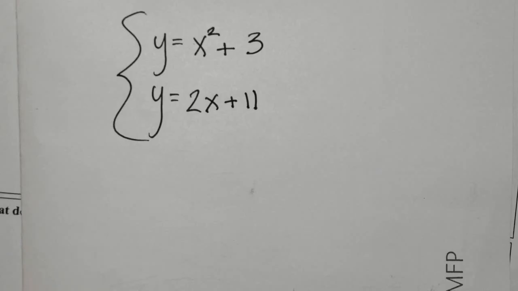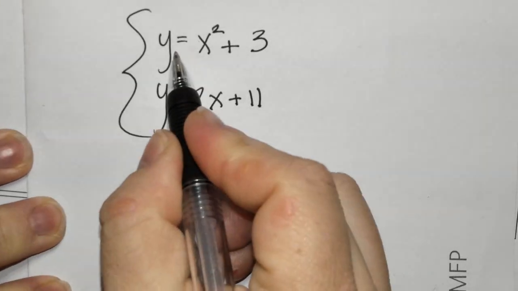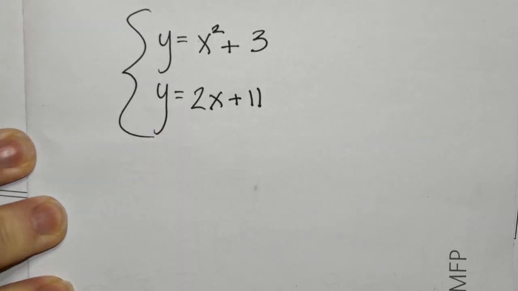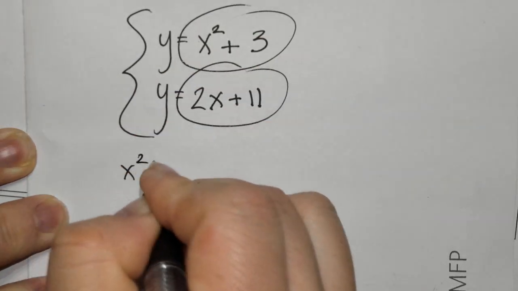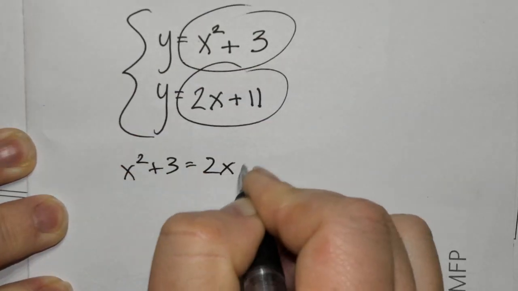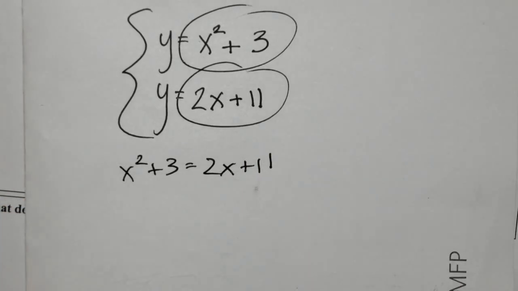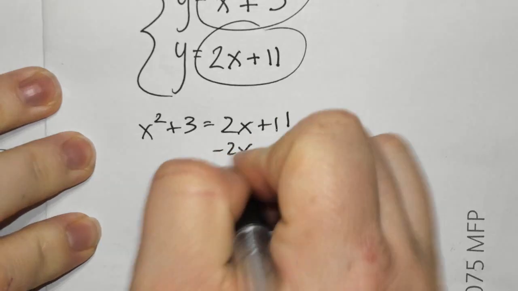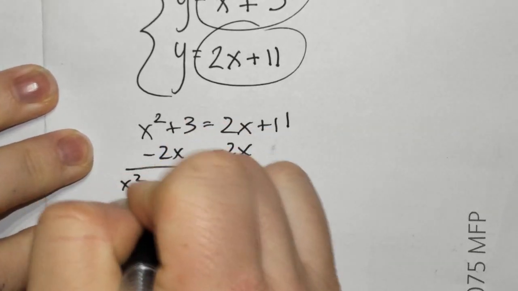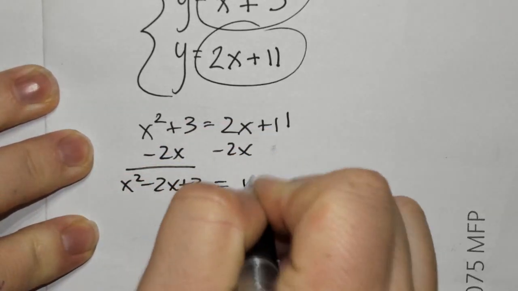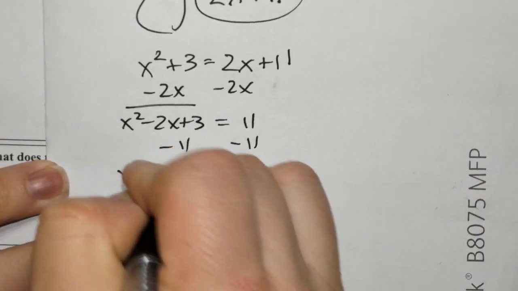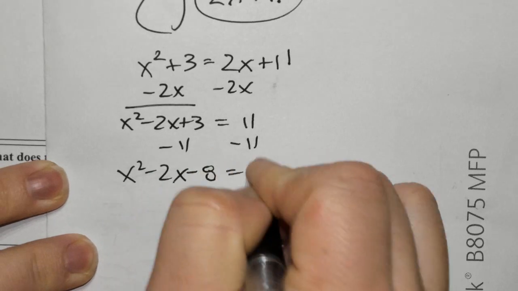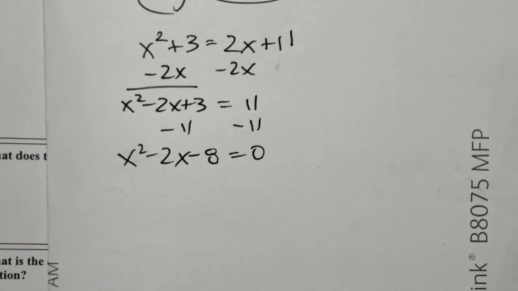Solve algebraically, and I want to check with the calculator. So easy right now because I have y equals for both equations. So I'm going to set these two quantities equal to one another. And then we want to move them to the same side. I always think it's easier to move the side that has the x squared. Okay, this time we have a trinomial.